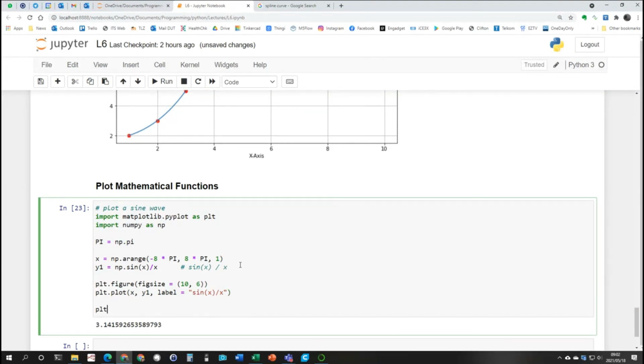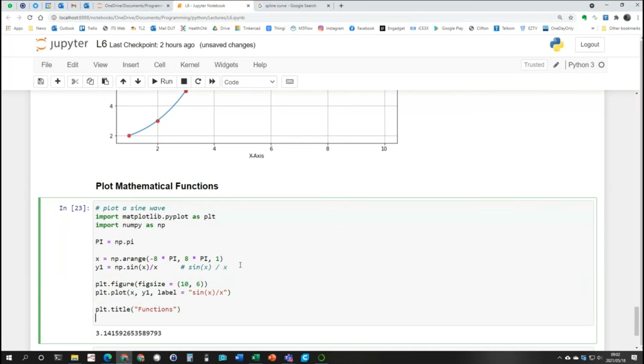We can then put together our standard annotation, plt.title. I'm just going to put here functions because that's what we're plotting. We're going to be plotting some functions. Plt.xlabel, it's trigonometric, so it will be time, and plt.ylabel is amplitude.